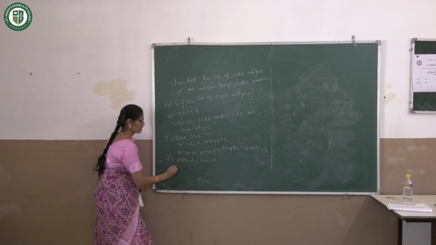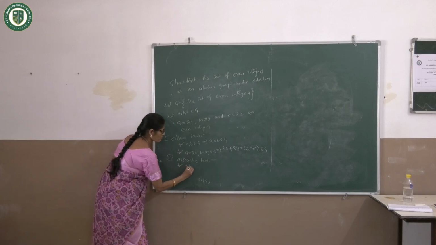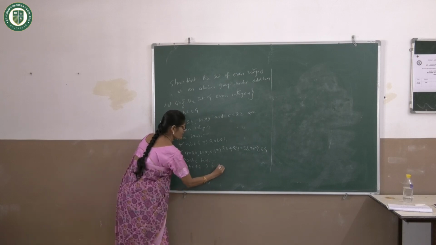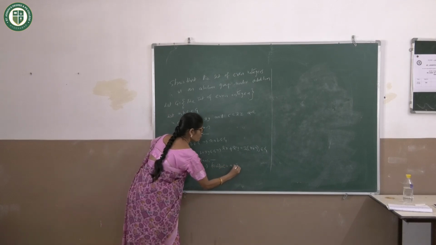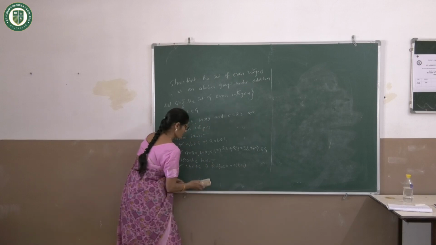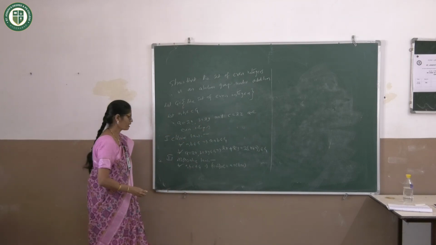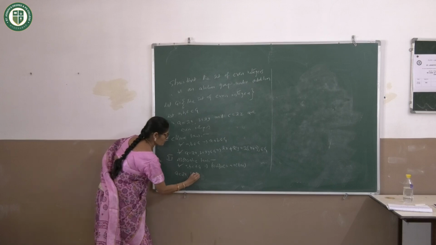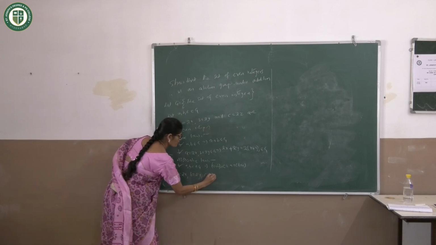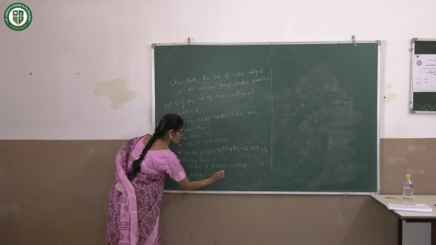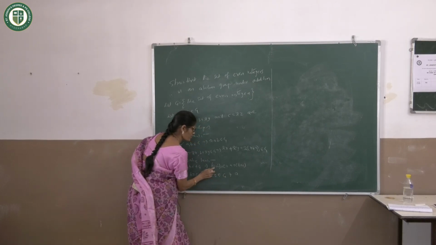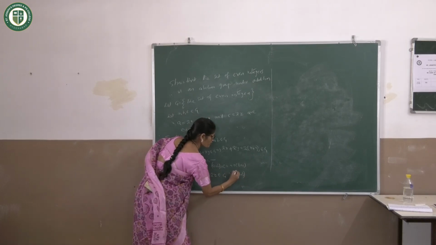What is associative law? For all a, b, c belonging to G, a circle b circle c equals a circle b circle c. This is the property. Now here we took already a equal to 2x, b equal to 2y and c equal to 2z. They are the even integers belonging to G, such that a circle b circle c, where circle means plus here, is a plus b plus c.